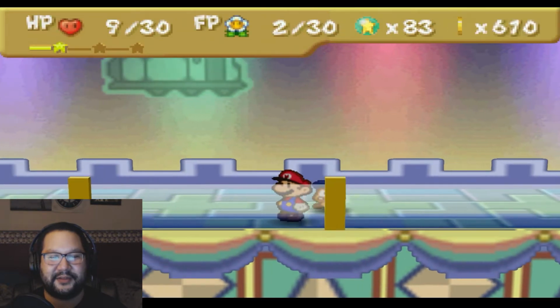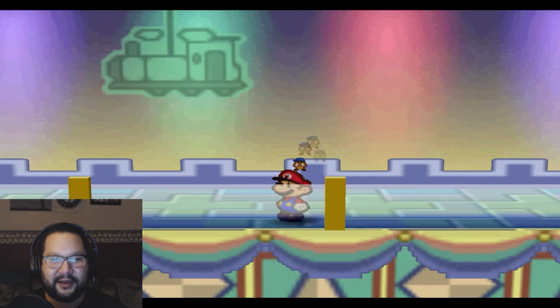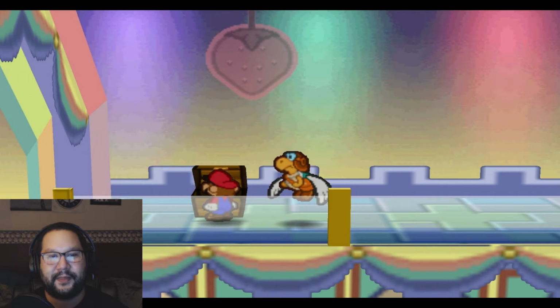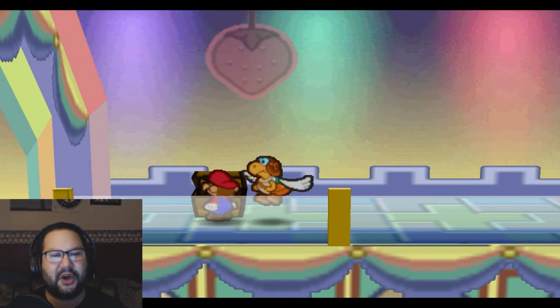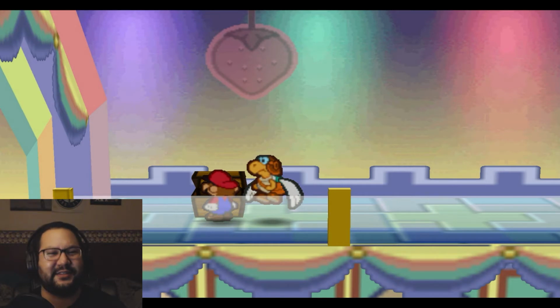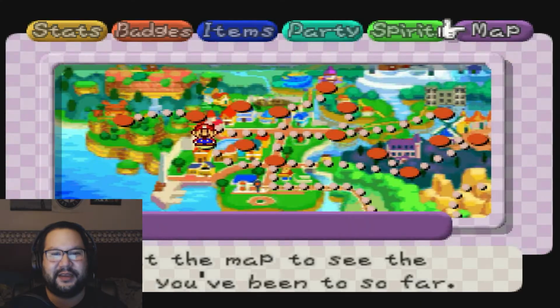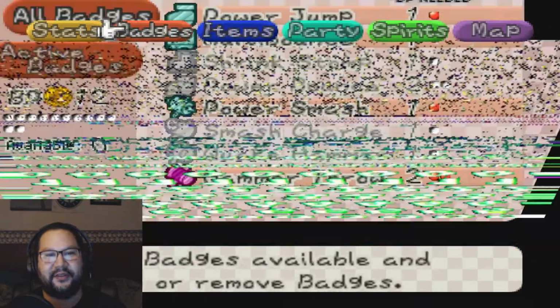I can do another, like, hammer smash thing, I think. I'm gonna get Paracarry out. We're having a lot of, like, aerial enemies, so I'm gonna get him out. Defend plus. Decreases damage Mario takes. Oh, that sounds fantastic. I want that. Wait, why did it go that... this goes the wrong way. I forgot. Okay. Oh, yeah, because I have to go like that.